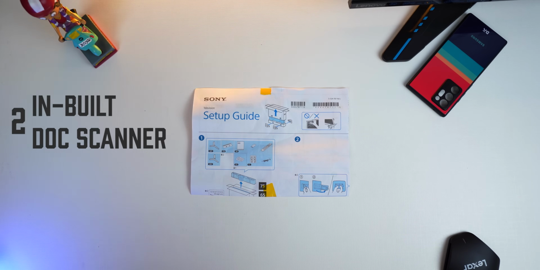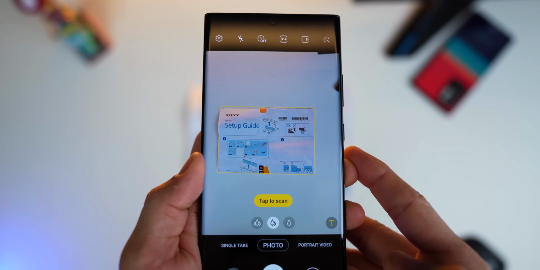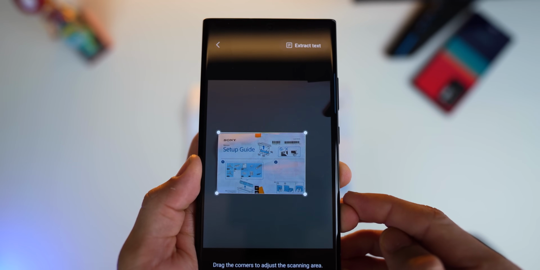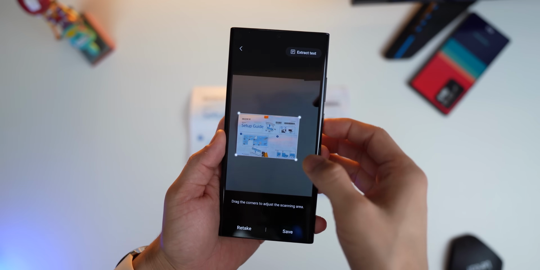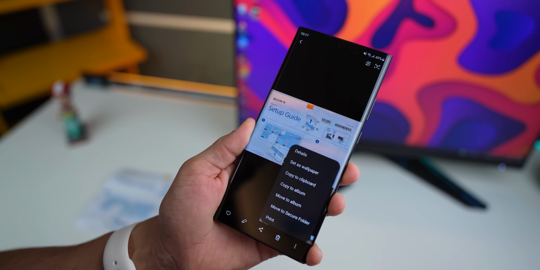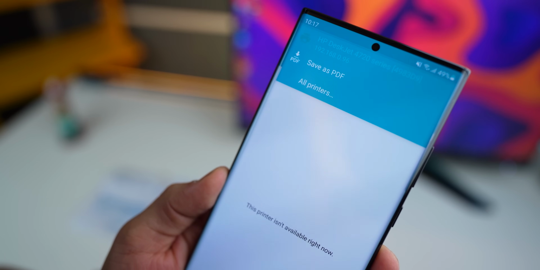I was quite shocked to know that a lot of my friends who use Galaxy smartphones don't know that they've got a document scanner built right into their phone's camera. And you don't need any third-party app to do that. To do this, you just keep any document as flat as you can on a flat surface, fire up your camera, and that's it. It'll identify that it's a document, and it'll give you this button called tap to scan. When you do that, you can adjust the lines a bit to ensure that the margins are correct and hit save. That's it. You can even instantly convert that into a PDF. Just hit print and then save as PDF should be an option available to you.